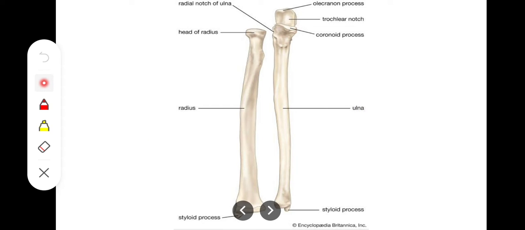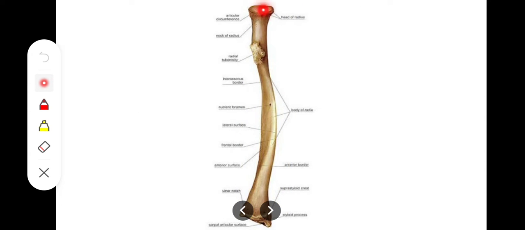So whenever we talk about any bone, we talk about its side determination, that is, which side's bone it is. In case of radius, it's quite easy to apprehend because the upper part is quite smaller while the lower part is quite expanded. In contrast to ulna, which on the upper part is expanded and on the lower part has a small head, right? So in case of radius, we have a small upper rounded disc shaped head, and on the lower end we have the expanded portion that has a solid process laterally. Okay, so if we talk about its various parts, it has the upper part having the disc shaped head, the shaft, and on the lower part we have the expanded portion with the solid process laterally.